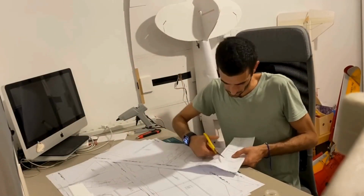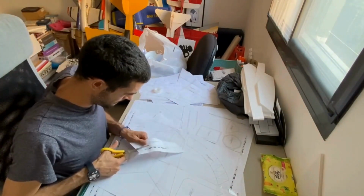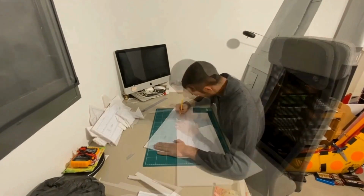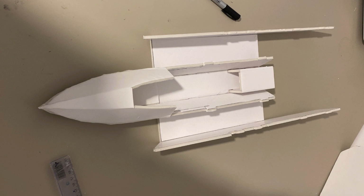All right, well, let's start building the FTX29. The first thing we have to do is cut the plan pieces into parts so that we can glue them on the foam board. Once they're glued onto the foam board, we gotta start scoring them, and then eventually also cut them into pieces so that we can start building and get the first piece done.